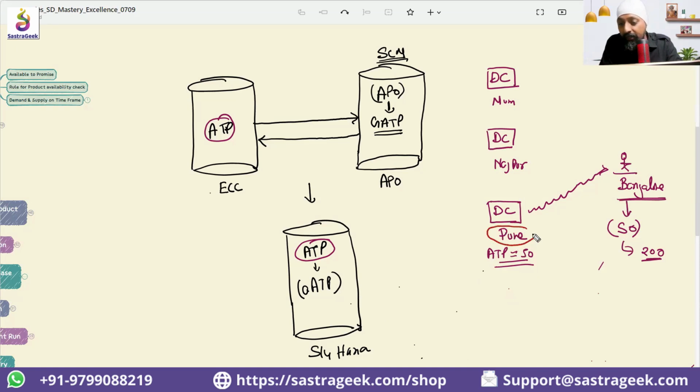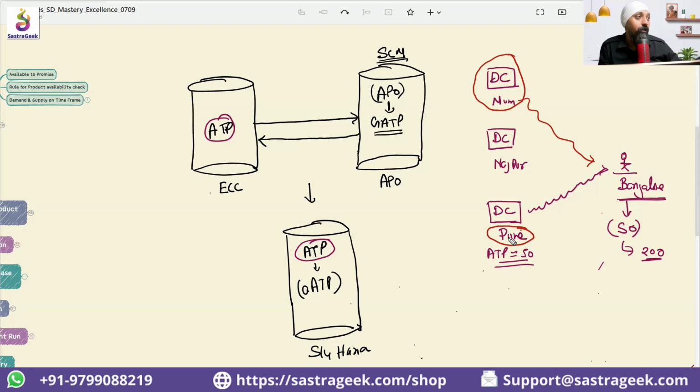But what I need, if I don't have a quantity from Pune, I can also supply from Mumbai. I will say that for this sales order, I'm not supplying from Pune. And with the ATP check, the system says, okay, I have available to promise quantity in Mumbai, and I would now be shipping from Mumbai. I need to change my plant in the sales order from Pune to Mumbai. I would be supplying from Mumbai.